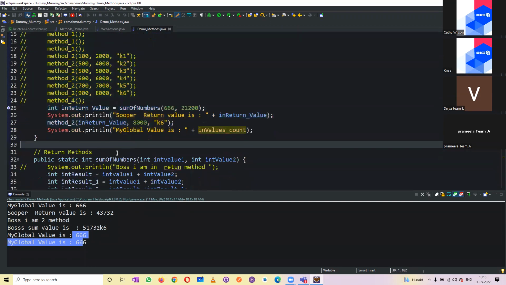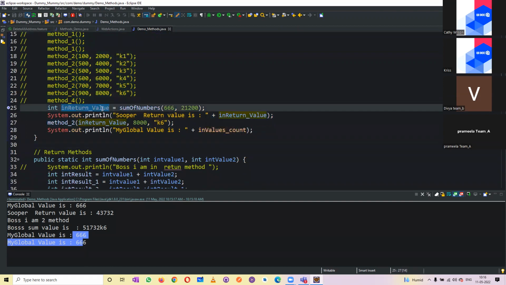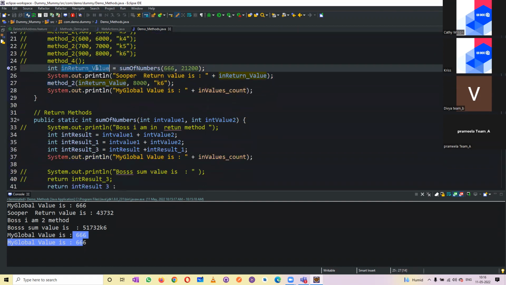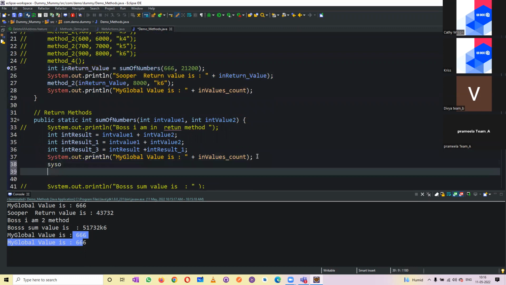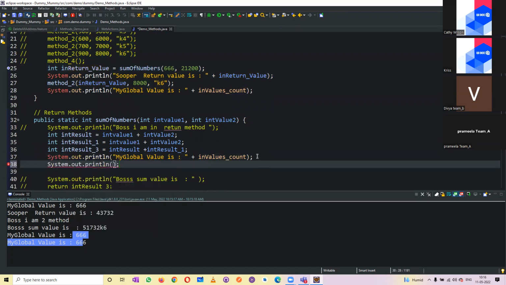Whatever variables you are seeing here are local variables. Now I can't use this particular int value outside this method. For example, if I want to print this value here, it will say, hey, you need to create this local variable.